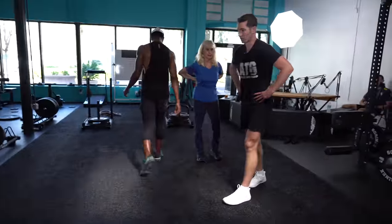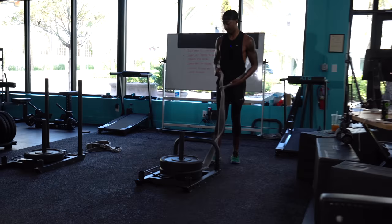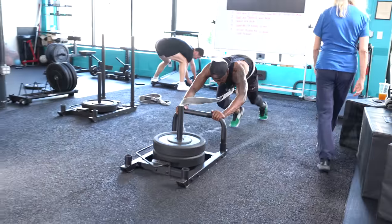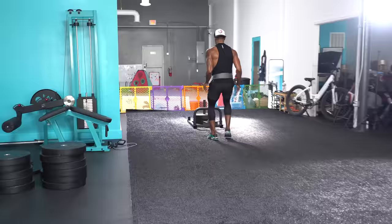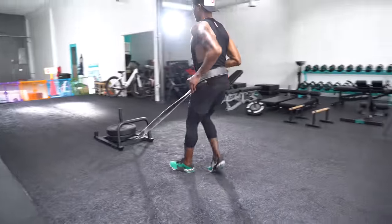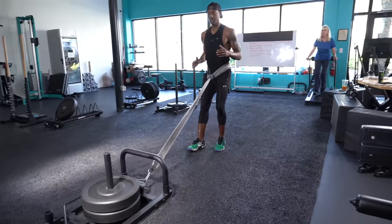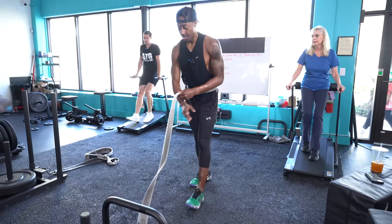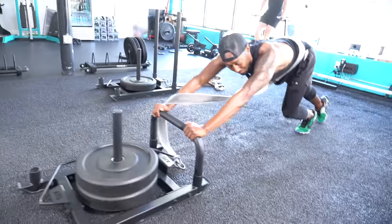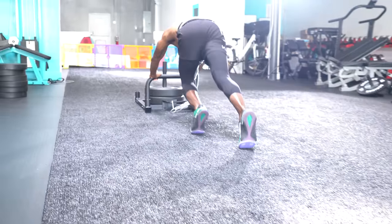Let me get my tips in. If you even have a mild injury in your knee, or your body's feeling kind of banged up, and you go through a really heavy sled session, you usually walk out of there pain free. It's a weird phenomenon — I can come in here with my knee a little tense or a little tight, but after getting all that blood flow, I actually walk out of here feeling great.